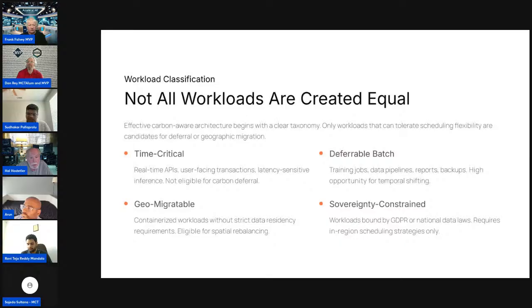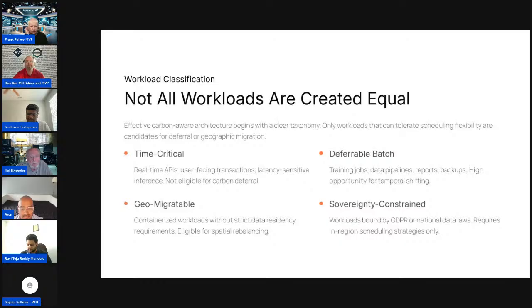And the geo-migratable workloads. There might be some data workloads which have very strict data compliance or data residency requirements, but there are a huge number of workloads which don't have strict data residency requirements. These are highly eligible for spatial rebalancing. And then the sovereignty constraints.